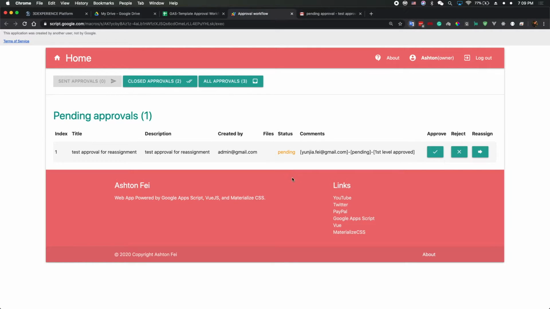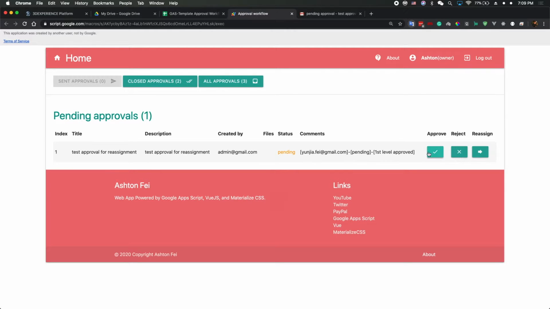Of course you can do it with a code change in this project, but I don't think I'm going to spend too much time on it. Basically you can forward it to somebody else just like this, and right now I got another approval request reassigned for somebody else.